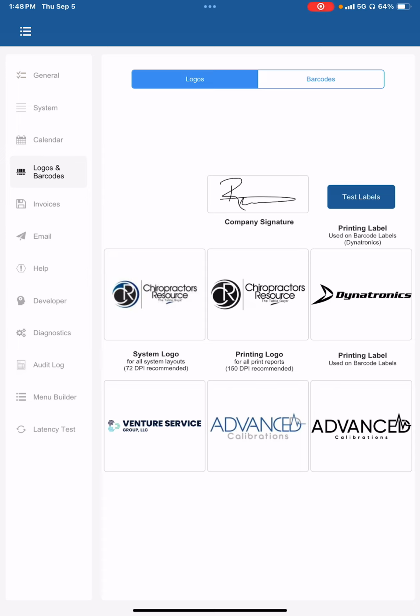The logos go down below. Your logo is your black and white. That's the logo that's going to go on the labels. The other logos in color would go on all of your forms and so on and so forth that you would have. So you could do both color and black and white. But the black and white are for the barcoded labels for the printer, the Brother printer.